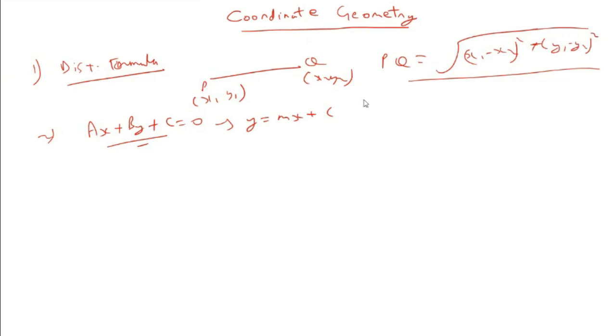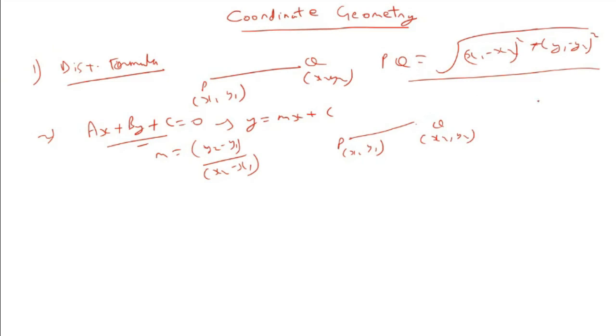But essentially the point is that if you have 2 points P and Q, again x1, y1, x2, y2, the slope of this line, something called the slope or the slant of this line, which is usually denoted by m, or doesn't matter, you can use any alphabet, is y2 minus y1 over x2 minus x1. This is a very important parameter. So basically this minus this, essentially, right? y2 minus y1 over x2 minus x1 gives you the slope. So for any set of points you can find the slope, right?